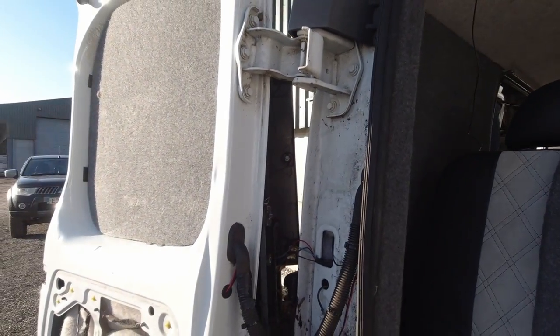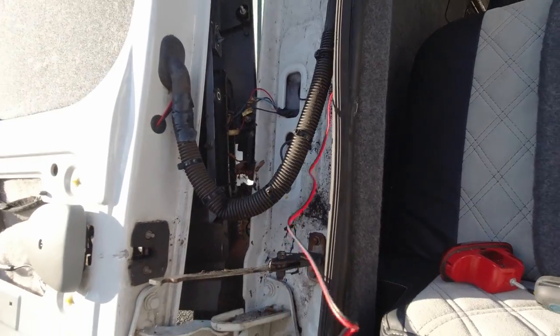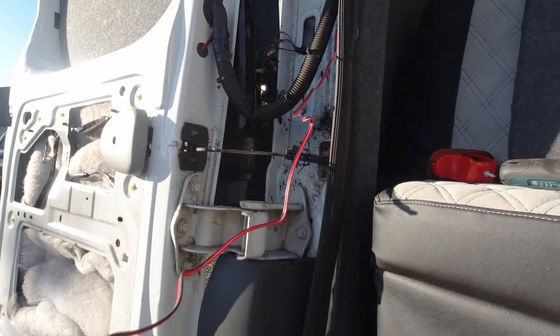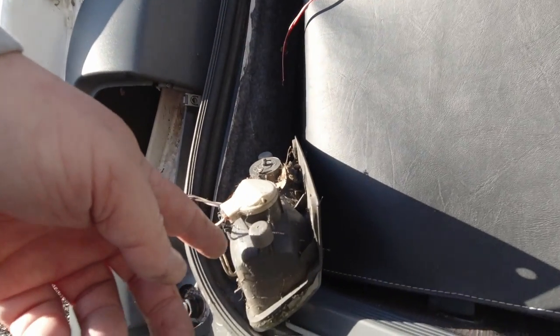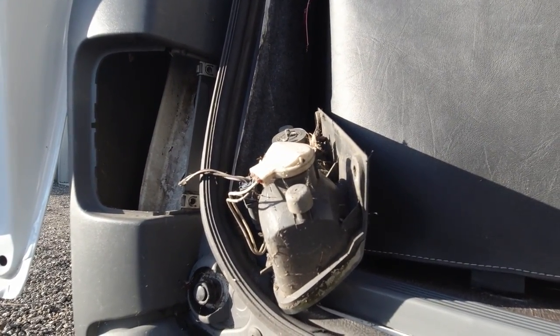So now what we've got to do is feed it all the way down that roof line to the front. So I need to put the light back on there. This positive and negative wire is going to come down and attach to the reversing light just here.